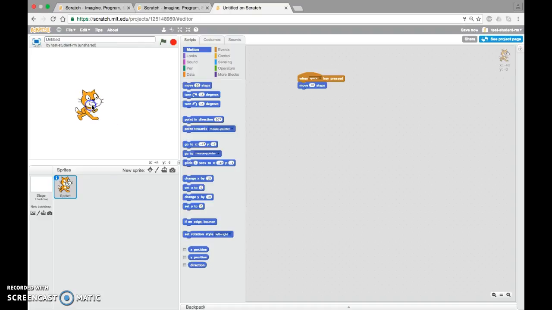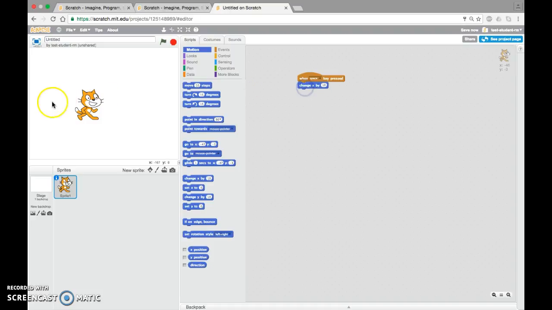I'm even going to add some more logical controls to this guy. Sprites always point a certain direction, so instead of moving 10 steps, I'm going to go to Motion and change x by 10.